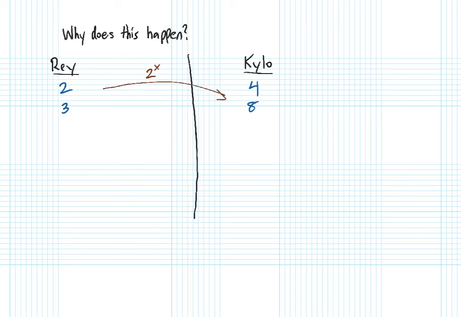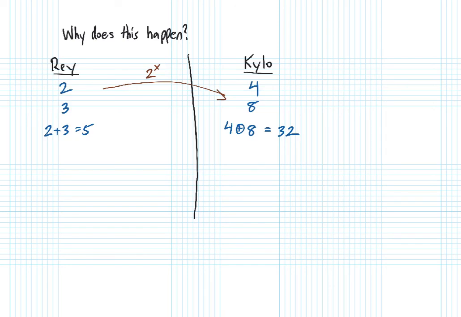So the general rule is that the number that Kylo receives is 2 to the power of the number that Ray is thinking of. So then what happens when Ray thinks of an expression like 2 plus 3 equals 5? Well, then the expression that Kylo receives is 4 plus 8 equals 32. But Kylo knows that the addition might be weird, and so he uses the symbol for weird addition. And indeed, Kylo realizes that this weird addition is actually just multiplication.